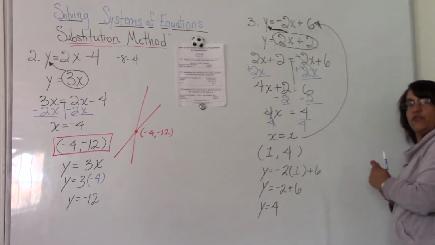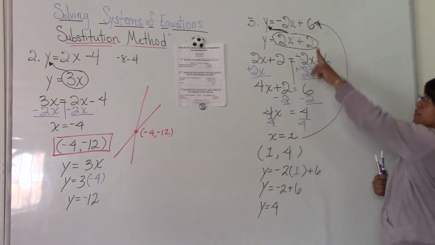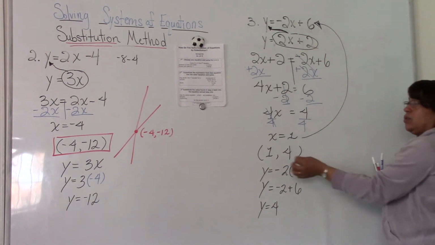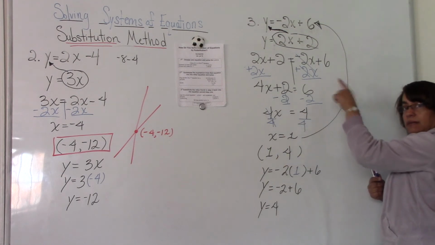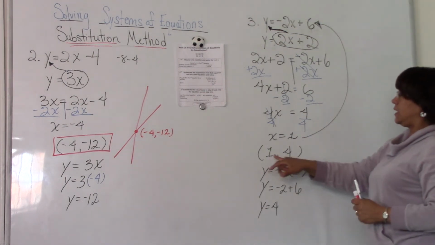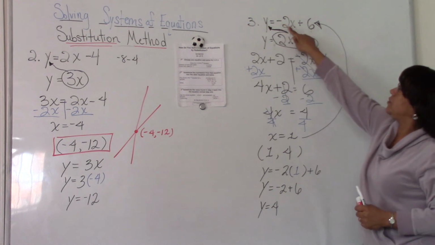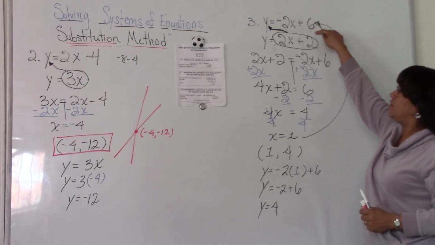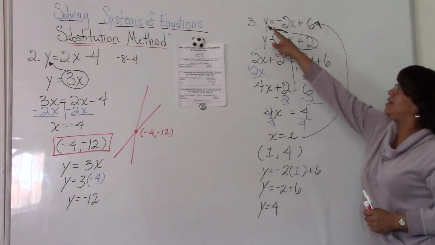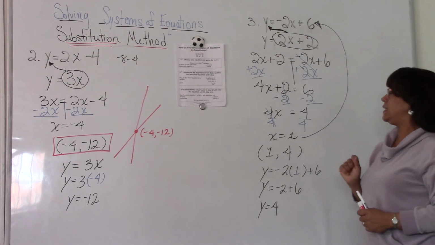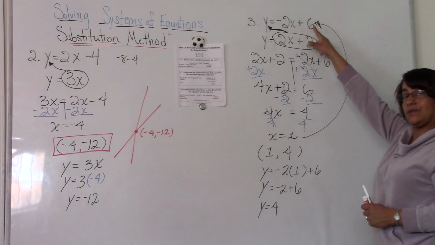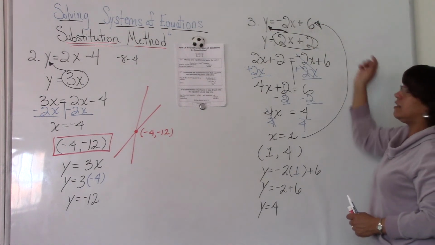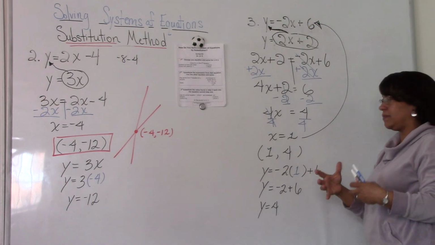Now, like I said before, I can give you this ordered pair and ask you if it's a solution to the system. You would take the x and y and plug them in and see. So I'm saying x equals 1. Negative 2 times 1 is negative 2, plus 6 is 4. That's what y is. So I know that's right, because that's what I want my y to be. So that looks good for the first equation. It has to work for both, because it has to be a solution to the whole system.